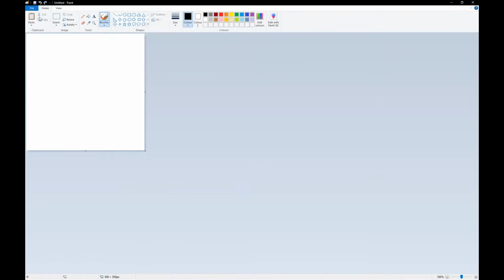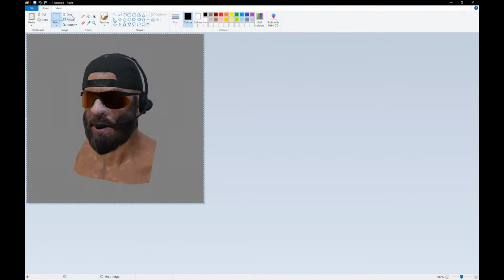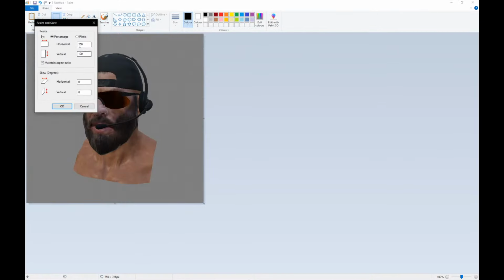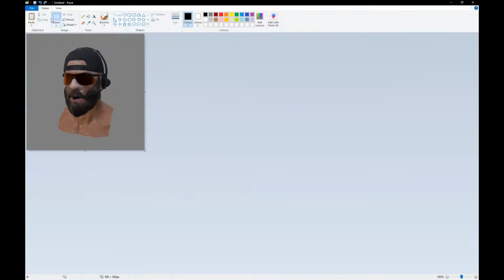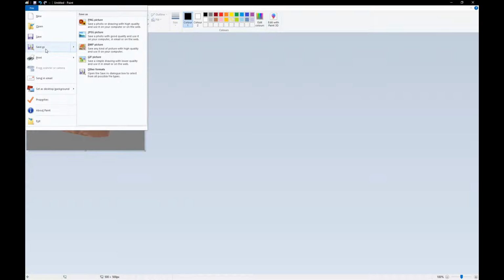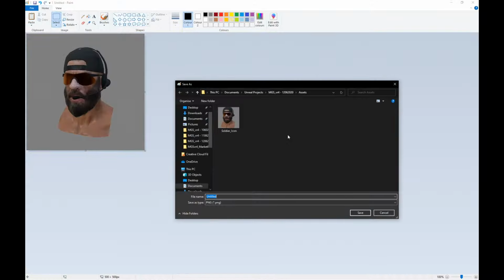It's a Windows thing. So let's paste it and crop it. Let's see the size. Hopefully, yeah, very close, but it does the trick. I'll make it 500 times 500. And then let's save it as a PNG. Oh, I already created one, but I'll save on top of it just so you guys see how it works.